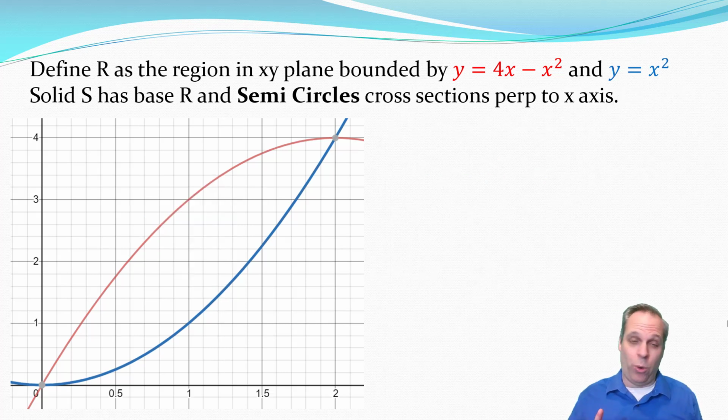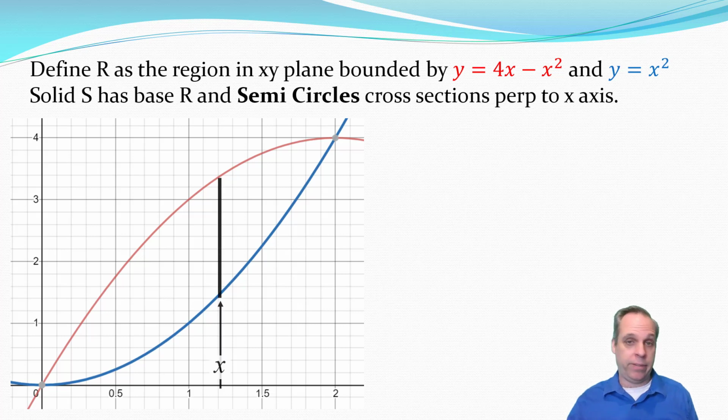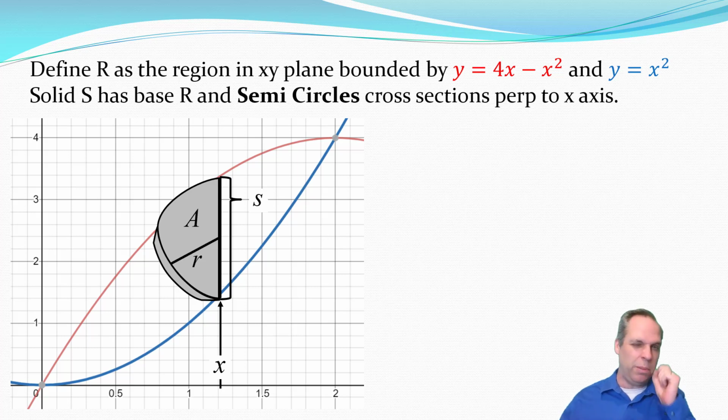Let's just do it one more time. We'll use the exact same region, but this time the cross sections are going to be semicircles. So here is my x, here's my slice. I once again will assume that the thickness is something you can actually see. The thickness is dx, and I'll look at it sideways a little bit. You should then see the semicircle with a little bit of thickness so you can actually see the picture.